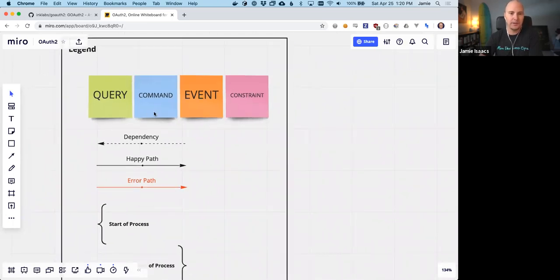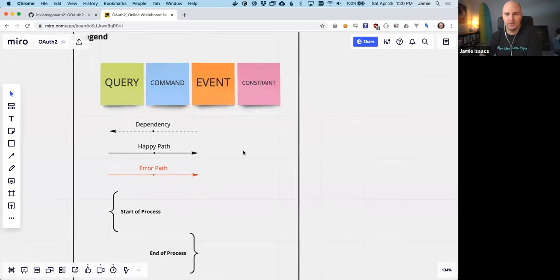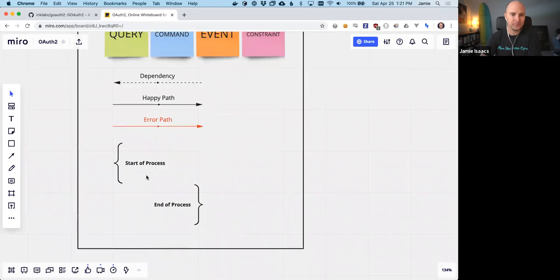It'll be either a query in green, a command in blue, an event in orange, or a constraint in pink. The constraints are business rules applied to previous events to facilitate the execution of a command. The dependencies are dashed. A happy path is represented with a dark black line, and an error path with a red line. These curly braces show you what a process is.